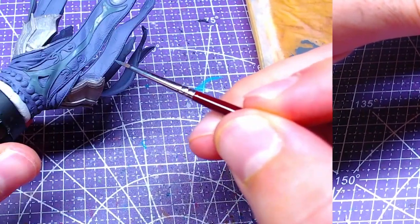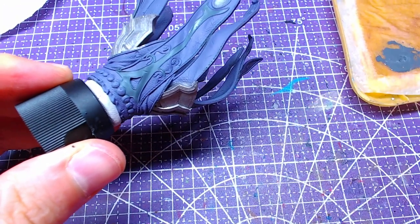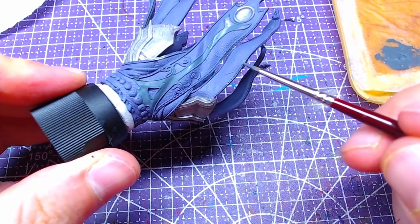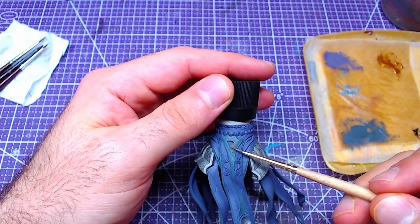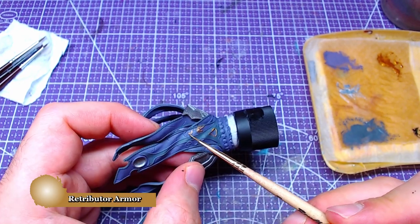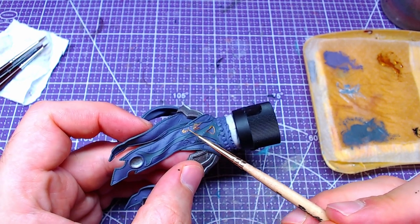Staying with Mechanical Standard Grey, we will paint the sides of the leather straps as well. Again, the areas are small and mistakes can happen. Clean up as soon as possible if anything happens. Here is the hardest and most time-consuming part of the model. With the Retributor Armour, we have to paint most of the details on the skirt. Apart from the color, we will need a small brush and a lot of patience.